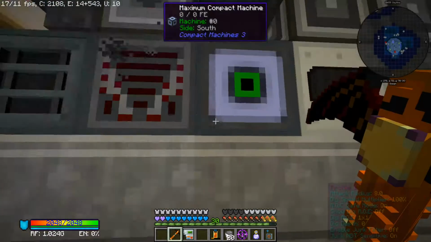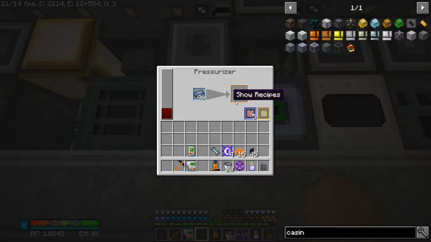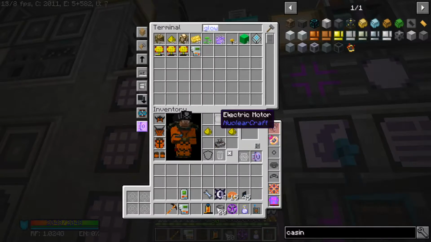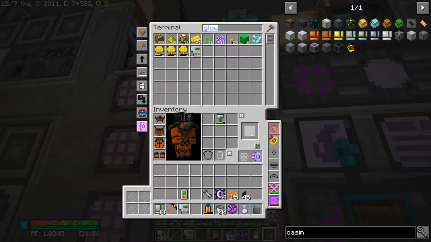Oh, there's the lead plates. Where's the lead plates at? Where's it being made? There we go. Lead plates are being done. They're not being removed fast enough, but that's fine. Okay, let's go ahead and make some item casings. Stupid casings. System does not like lead casings.